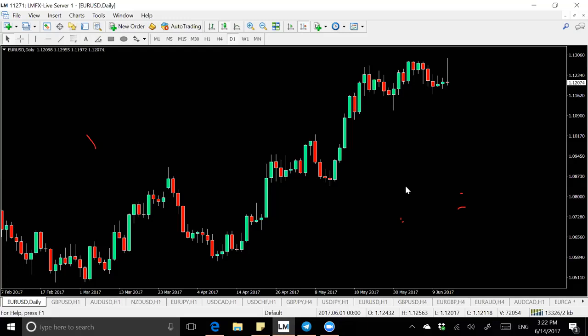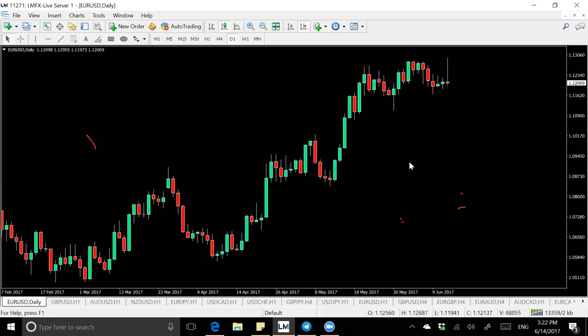So the three things I like to check, if you guys want, write it down. It has to be a zone. It has to be broken by a big candle. And you should always check that at least something from the back is being respected. These are the three things I like to check.